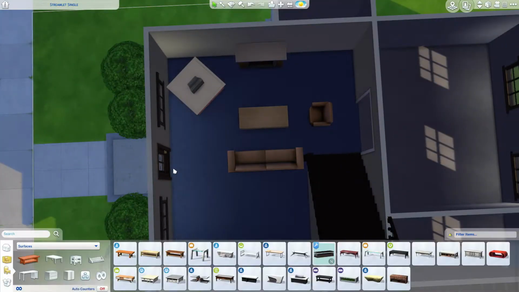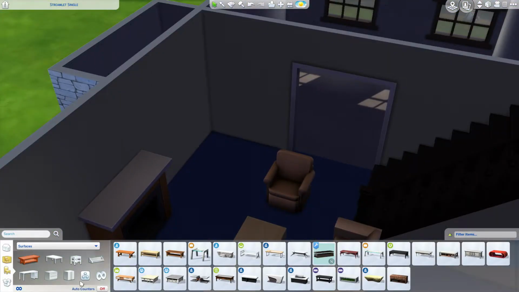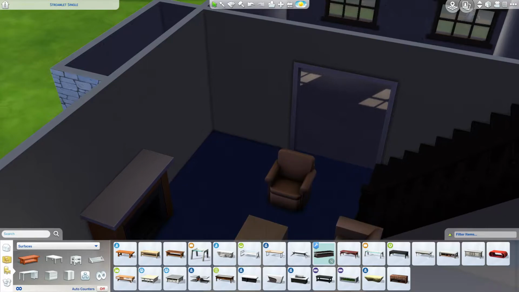So I didn't even put a garage in, because why would I? You don't have cars in The Sims 4. I put the garage door on the outside, and then I put another small, like, 1 square room so that the garage wouldn't be showing on the inside.